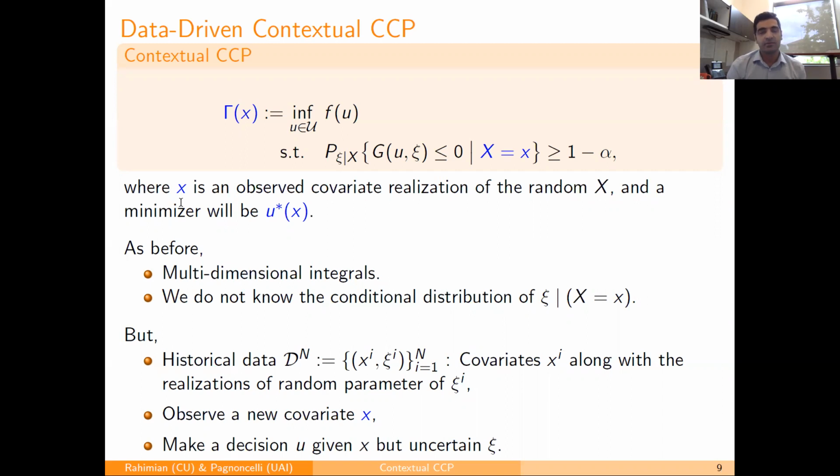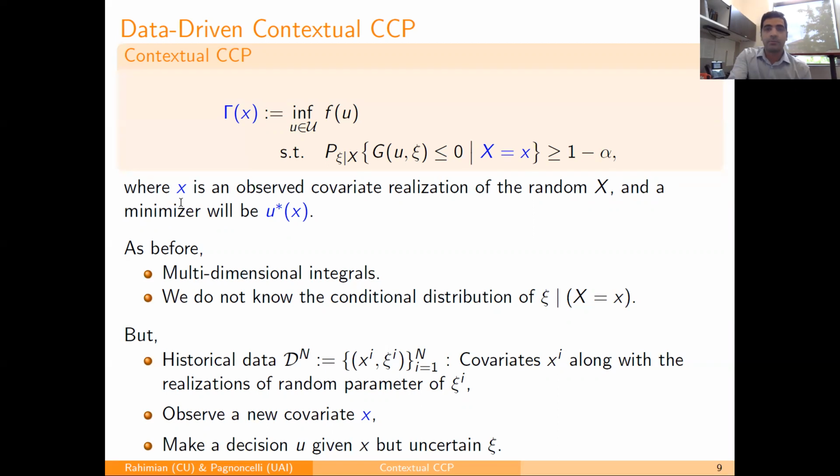And when I say given, you can immediately think about conditioning on the newly observed covariate information. And because I'm dealing with probabilities, you can in fact think about a conditional probability distribution, because psi and x depend on each other, and you have a joint probability distribution over them. When you are given the new covariate vector, you can think about the conditional probability distribution of psi given x. And when you look at the chance constraint, you want to satisfy it conditioned on the fact that you have observed this little x, your new covariate vector. And still you want to satisfy this chance constraint with a high probability.